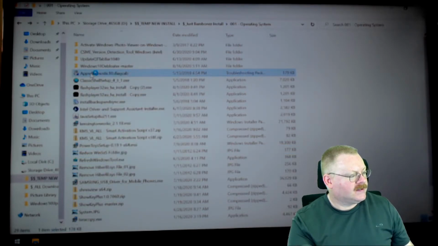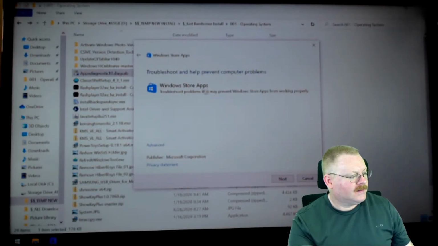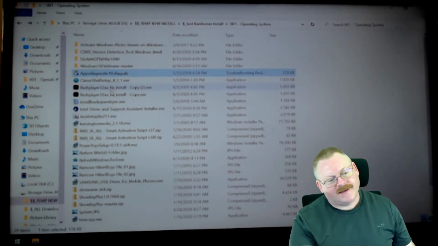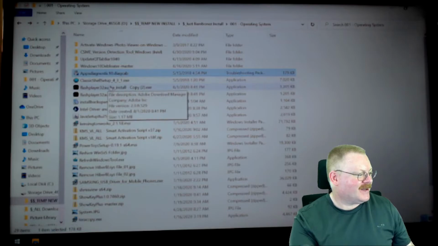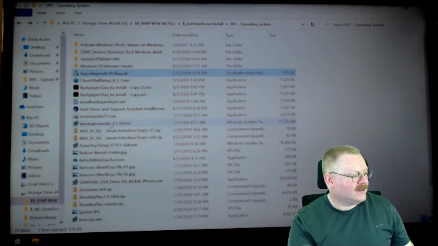I believe these are PowerShells that, okay, never mind. That was a troubleshooting app. Install background, backup and sync, install, okay, we're not doing Java yet. We're a different mouse.